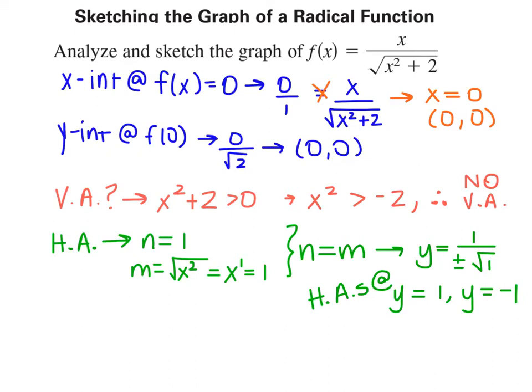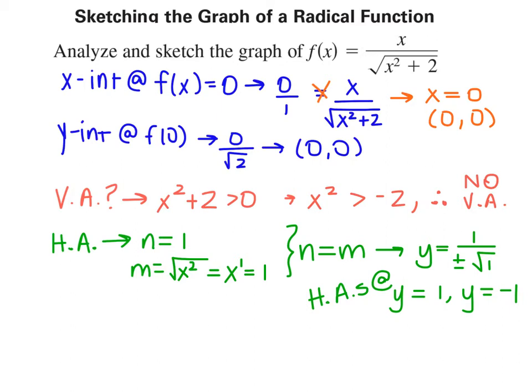And then I think, all right, do I have a vertical asymptote here? So a radical in the denominator, that can't be 0, and also a radical has to be greater than or equal to 0. So when you put those two ideas together, it's just x squared plus 2 has to be greater than 0, can't be equal to. So that gives me x squared is greater than negative 2, which, as we know, when we square a number, has to be greater than a negative. So there is no restriction, there's no vertical asymptote here.